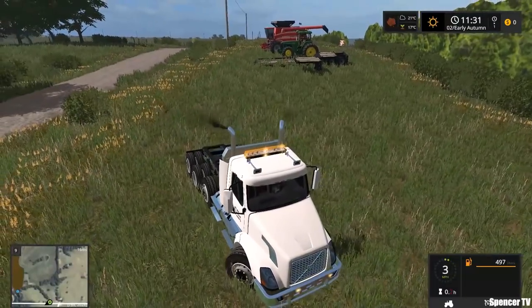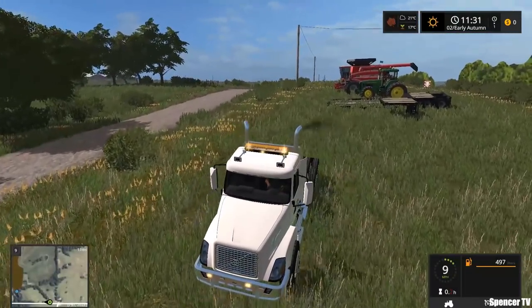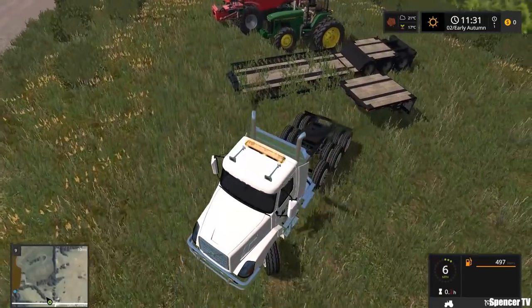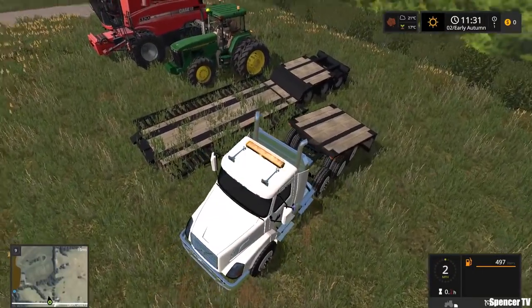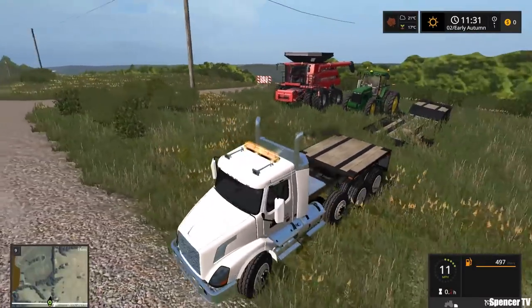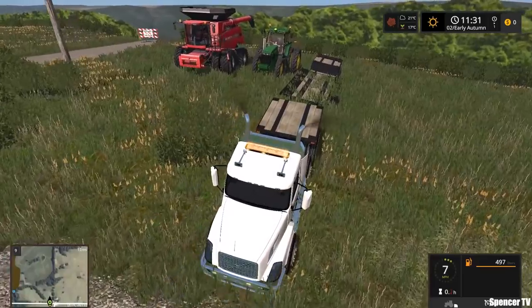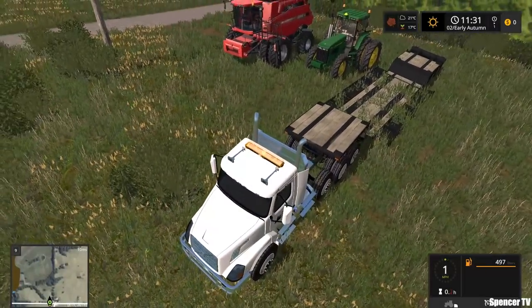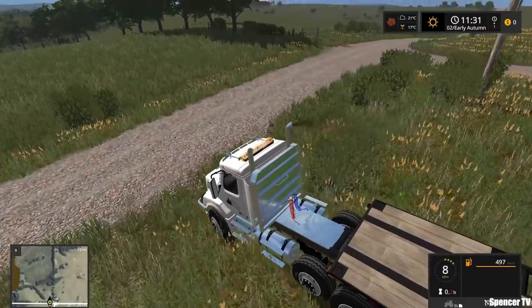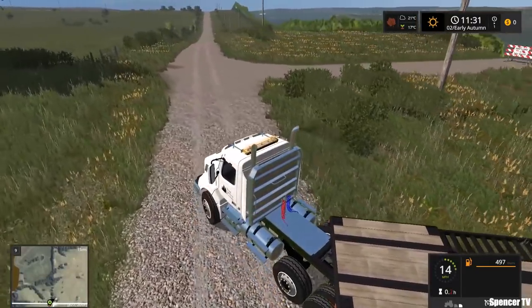All right, so there is one half of the trailer. We're going to go attach to that and then attach to the other half. Everything should be good. There we go, attached. I'm a little worried. There's like this divot right here. Pretty much a ditch, but it's not like a full, it's like half a ditch. I don't know exactly what you call it. All right, there we go. Beautiful. I'm going to pull the trailer out on the road.